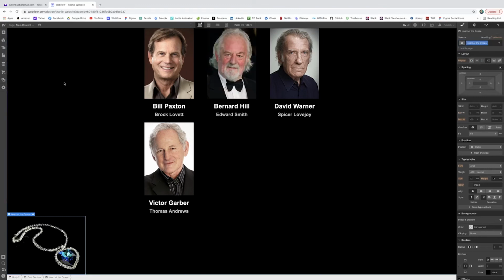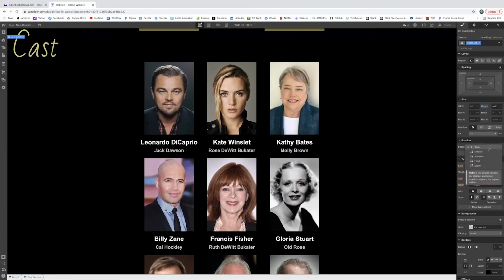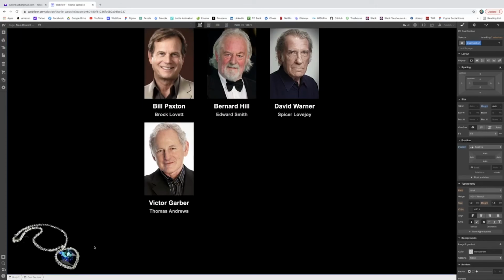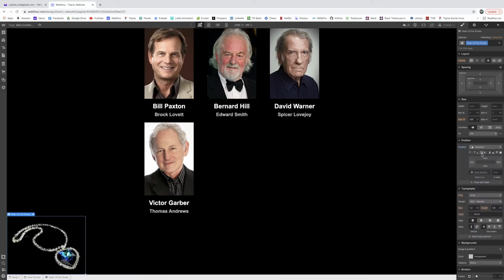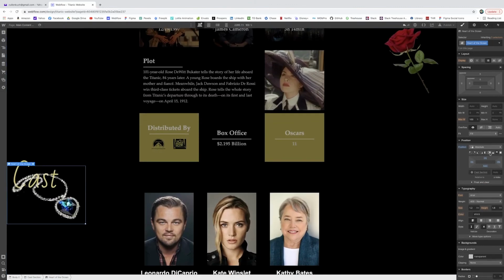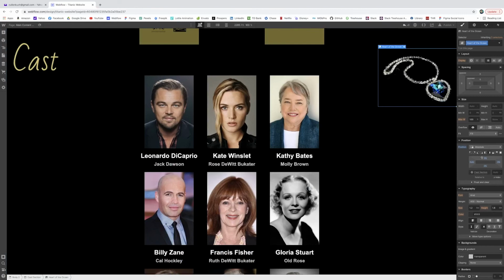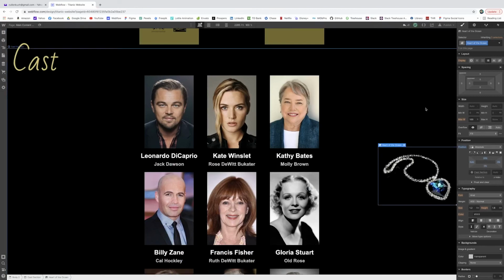I'll make sure my cast section is positioned relatively, because that way when I position this absolutely, its parent is relative, so now it knows what to be absolutely positioned for. So now I can use these. I can put this at the top of the section. I can put this on the right, which is where we want it. I'm going to move this down a little ways. Great.